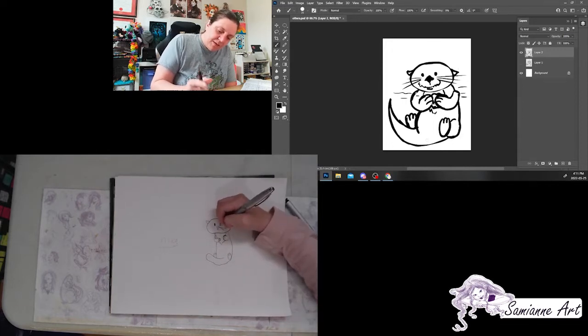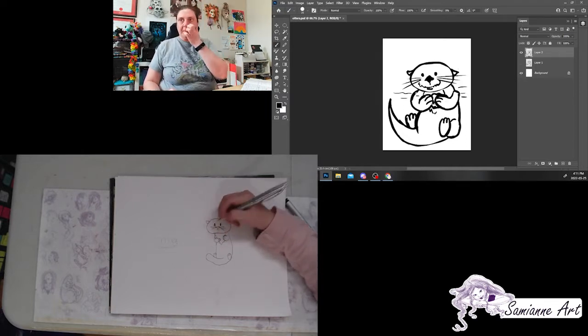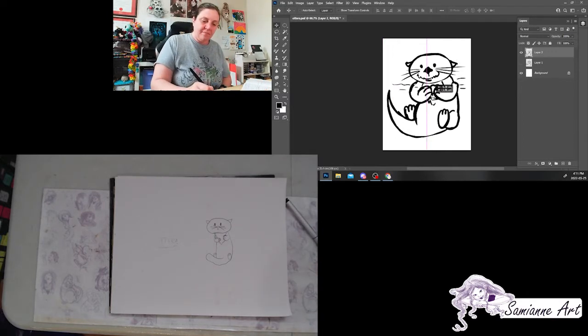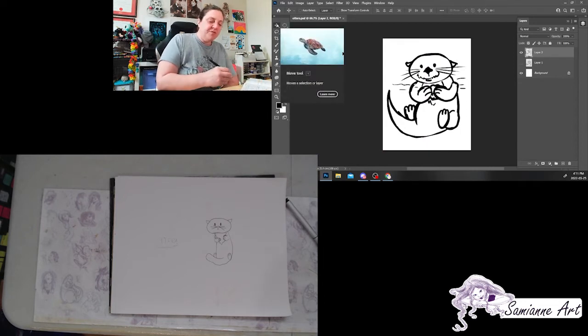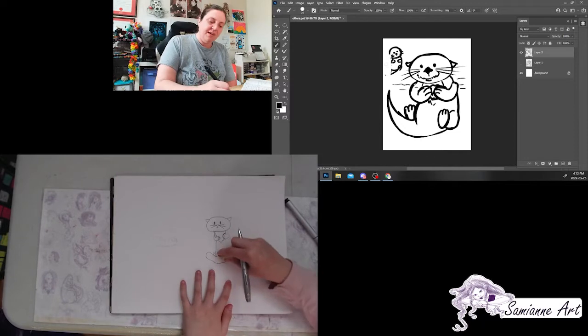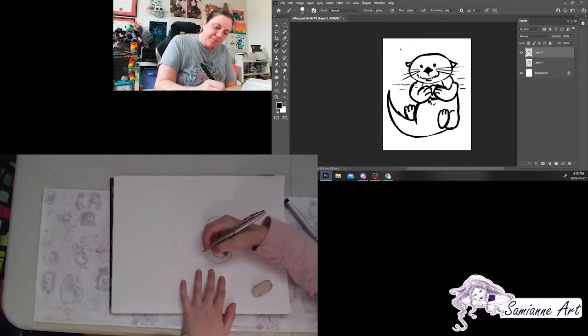And then we'll just make the belly go a little bit like that. It's kind of like a cat. A little bit like a cat, yeah. Little dude especially looks like a cat. There are a couple ways you could do otters too. If you want to do just a really simple otter, you can use all of these simple shapes. Do a round head, a round curvy body, little footsies, and a long tail. And sort of do an otter like that. But I wanted to go a little more detail with this guy.